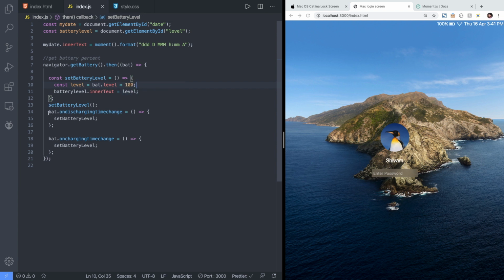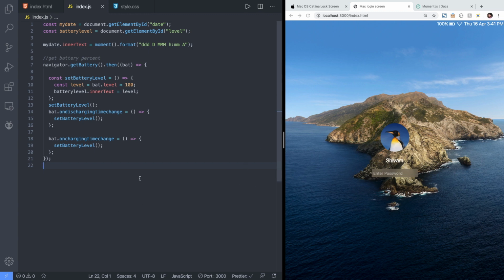And again we have this on discharging time change. Whenever the battery discharges, it will call this function, and again when the battery charges. You can also add a charging icon and discharging icon by using this, I guess, but I am not going to do that much, but I guess this works.